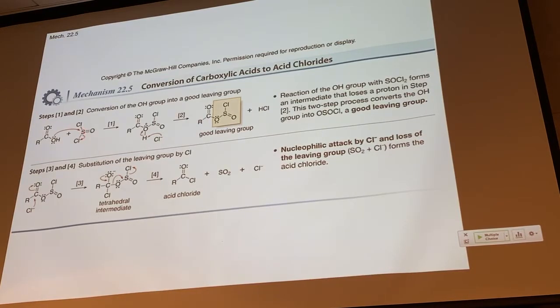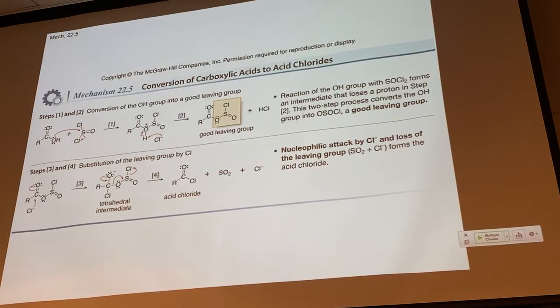In chapter 9, we learned that the sulfur atom of thionyl chloride is highly electrophilic. It has 4 bonds to atoms that are more electronegative than sulfur. And so with all of those bonds polarized away from the sulfur, we've got a pretty substantial partial positive charge there. So our weakly nucleophilic OH from the carboxylic acid attacks that sulfur, displacing a chloride.